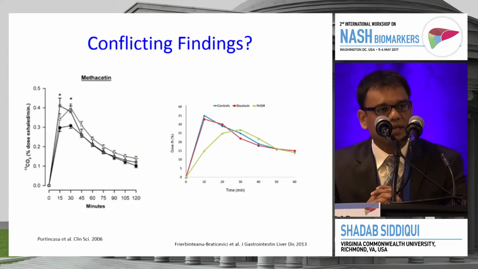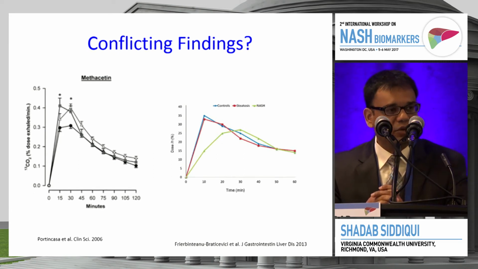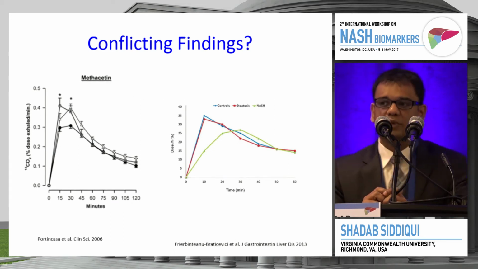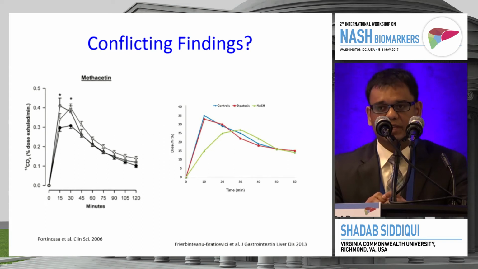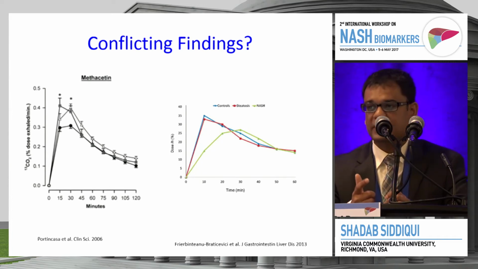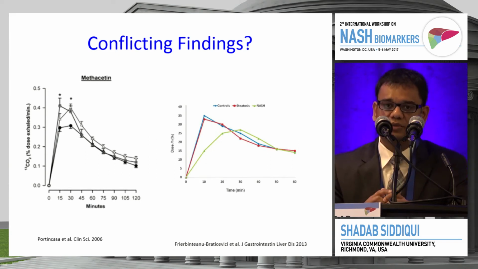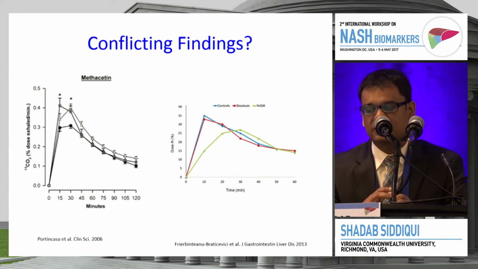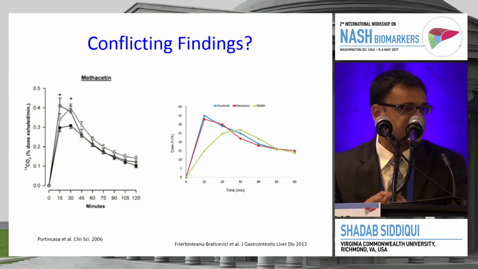But how do you reconcile these findings? One shows patients have increased microsomal activity or increased metabolism, and the other shows different. Remember, I mentioned that these breath tests, the prodrugs, are dependent on extraction ratio. And the extraction ratio, if it's high, which it is for MBT, is affected by shunting. So the first study excluded all patients with cirrhosis. However, the second study included patients with cirrhosis, and what you're seeing here is a shift in the peak as well as the height of the peak in patients.